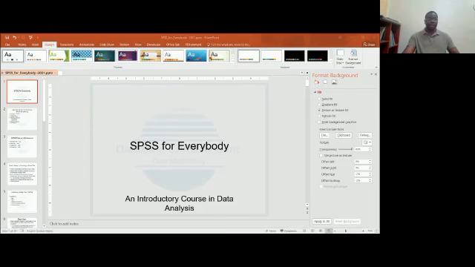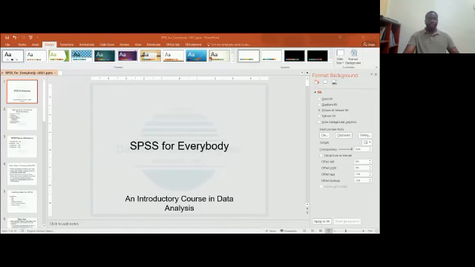There are different types of files that SPSS works with. Mostly we will be dealing with SAV files, but remember there is a possibility of writing code with SPSS, just like you do in Python, in R, in Stata, and some of those other data analysis software. But the main SPSS file will be .sav. Portable files we will not really be dealing with. The output files, of course: when you run an analysis, it comes out in an output, so when you're saving that, it saves as the .spo file.